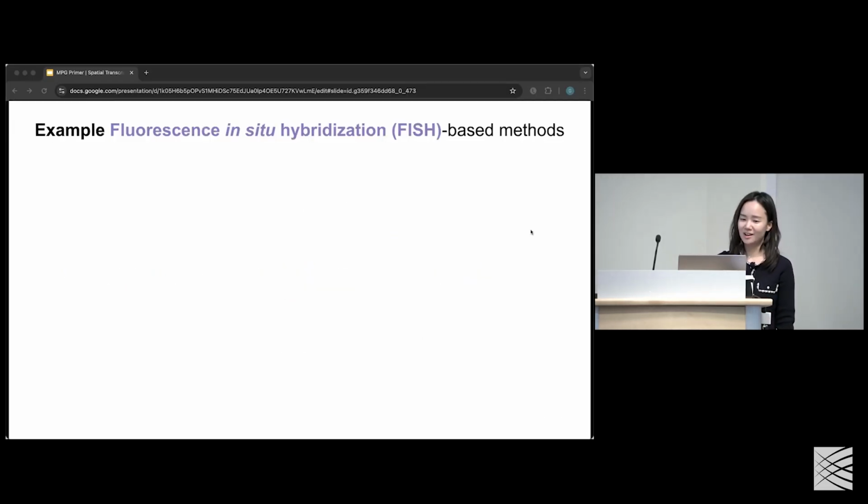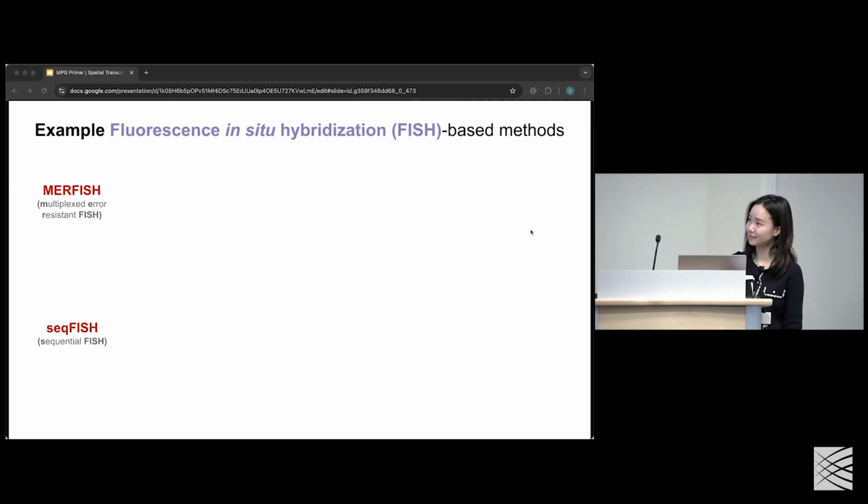Okay, so two very commonly used fluorescence in situ hybridization methods, FISH methods, are called MERFISH and SEQ-FISH. So MERFISH stands for multiplexed error-resistant FISH, rolls right off the tongue. And SEQ-FISH is sequential FISH.